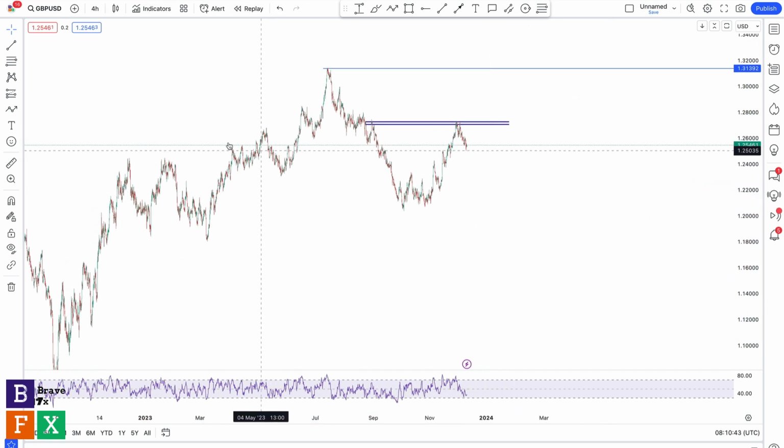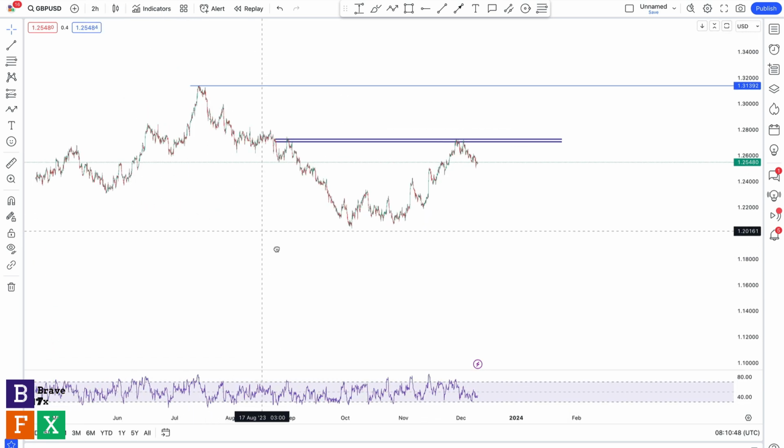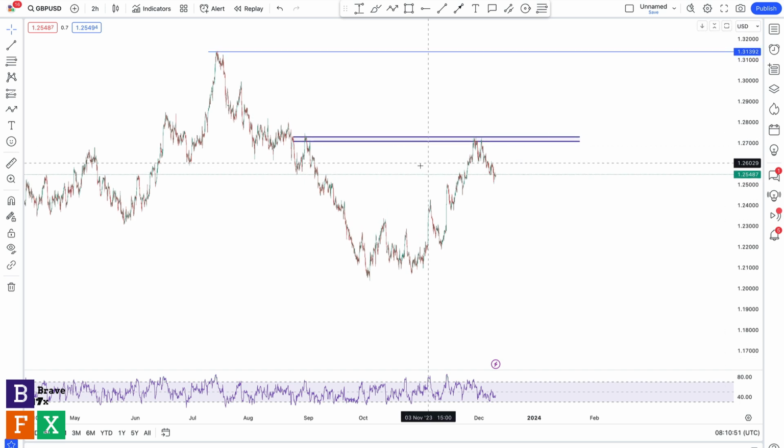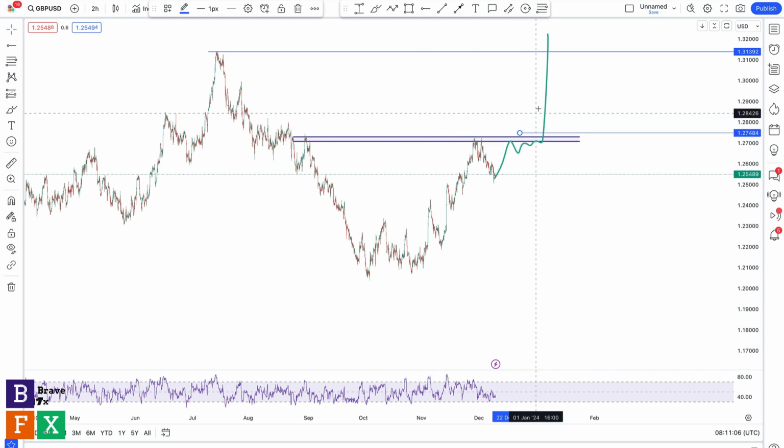Meanwhile, for day trading, for quick trade opportunities, I'm going to go down to the 2 hours time frame. In order to go long, I'm simply going to wait for price to take out this resistance level, and that will happen if we see price going to this area of value, consolidating a little, and then giving us a bullish breakout. The reason why I wait for consolidations before the breakout is because when it happens like that, I do not need to wait for a retest as some sort of confirmation before going long. I can simply go aggressively because we already had a consolidation, and that consolidation acts as some sort of confirmation before the breakout.